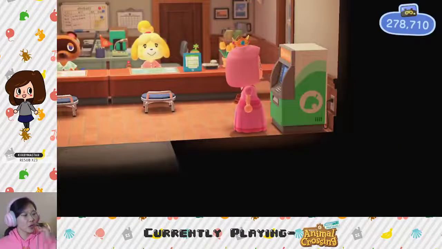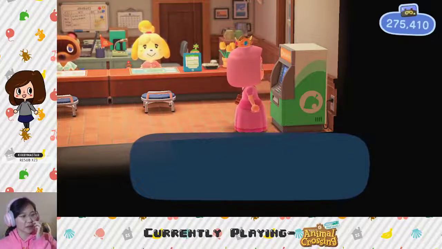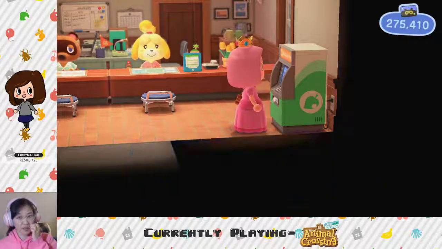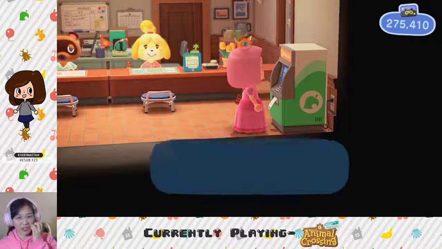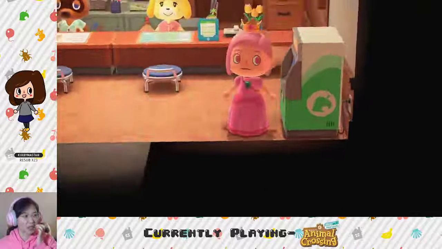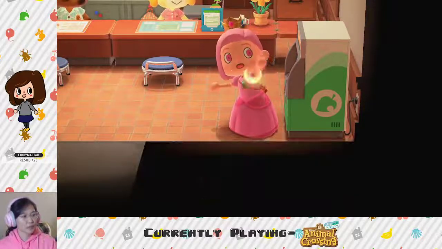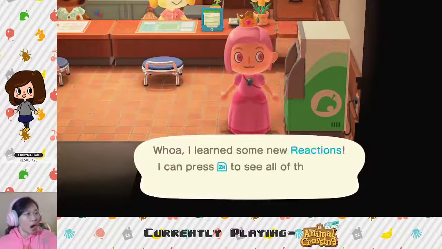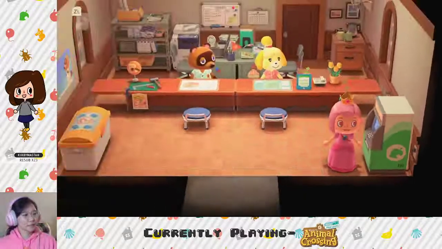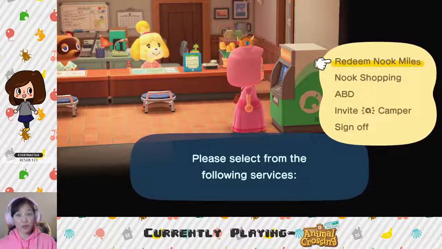New reactions notebook. Oh man, I'm so glad I have like a bajillion Nook Miles. Last major free update and last major DLC. I'm so excited for Happy Home Designer. Oh my gosh, I was in love with that game. New reactions. Oh, and I gotta see if Brewster came into the museum.